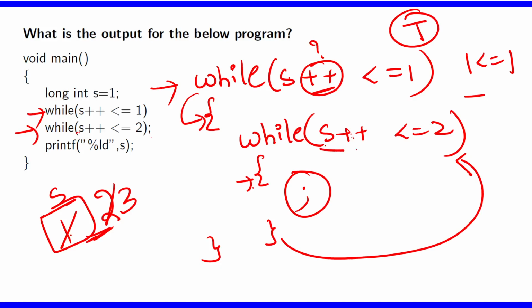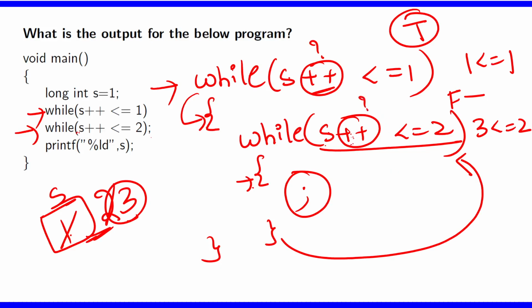Again, the statement is this. Again, there is plus plus. Do it later. What is the current value of s? It is 3. So, 3 less than or equal to 2. The result is false. This you promised you will come and do it later. Don't forget this. Since it is false, I have to come out of this while loop. But before I come out of the while loop, there is something pending which you have to complete. s plus plus. This becomes 4.